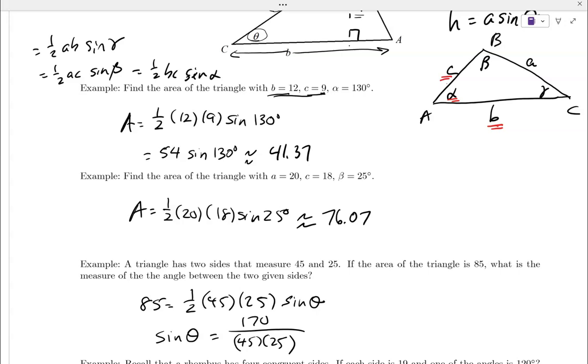Now, we need to be able to undo the sine function. We haven't talked about what we mean by undoing the sine function yet, but we can do this with a calculator for the time being, and talk a little bit more about what we mean by the operation here in a little bit. So, if you had, say, theta squared instead of this on this side, what would you do to undo the square? Theta square root, right? If I had, say, natural log of theta on this side, you would do e to that power on both sides, right, to undo the log. Basically, we need to undo the sine function, right?